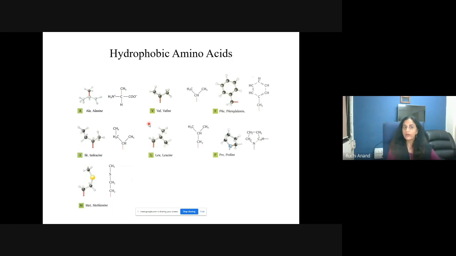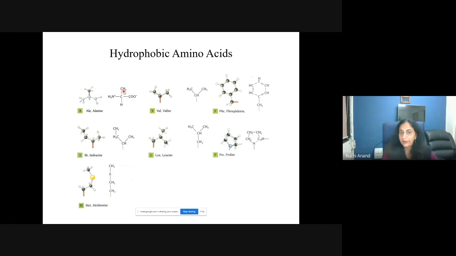Now, the importance of the R group is that it tells you what the character of the amino acid will be. Because you will see in the end, when you form a peptide bond, both the carboxylate and NH3 do not exist in this form. They will be linked to another amino acid in an amide linkage. So it is the side chain which gives the character of what kind of amino acid it is.